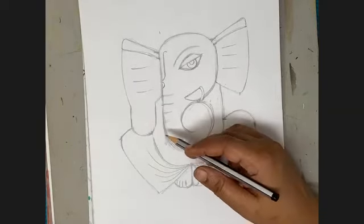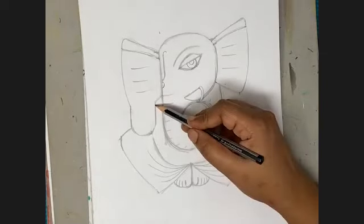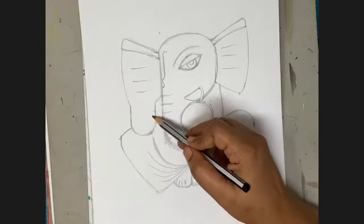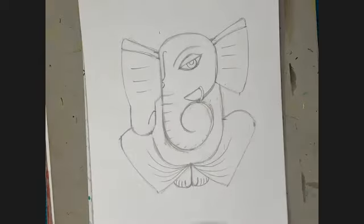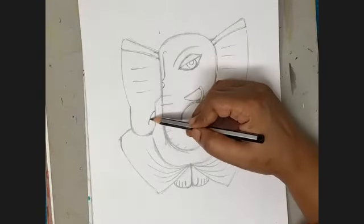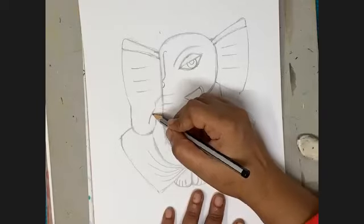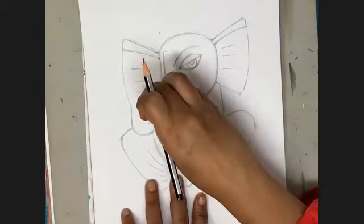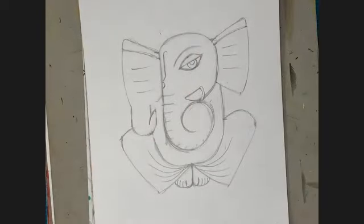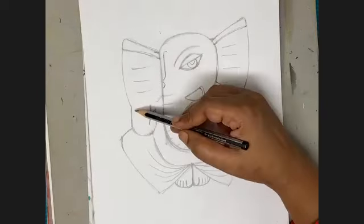Okay. And see this line I have now. This U shape I have here, you take a point. Here you take a point and draw this kind of diagonal line, curved diagonal line. And after making this curved diagonal line, you will erase this upper line of U. And from here, you will be making one more line. Make one more line. And you will divide it with 3 lines to make 4 fingers.